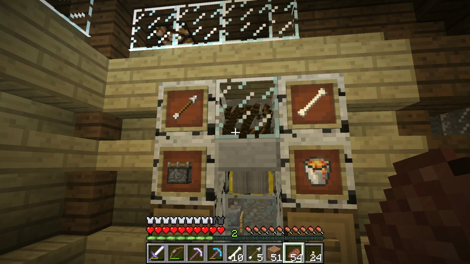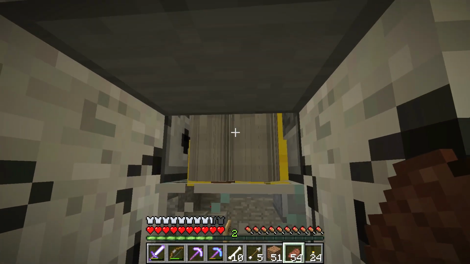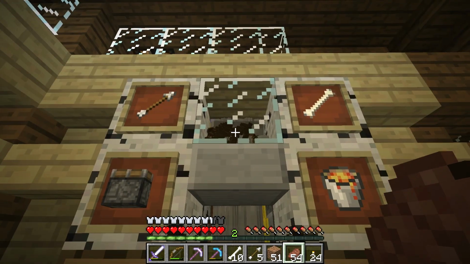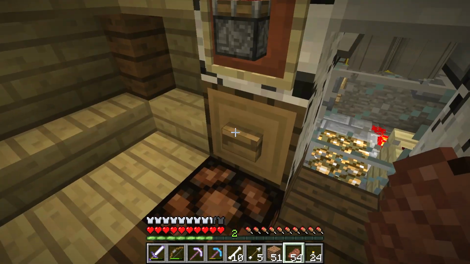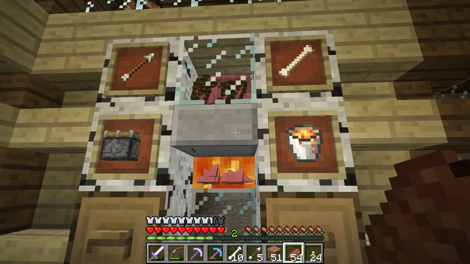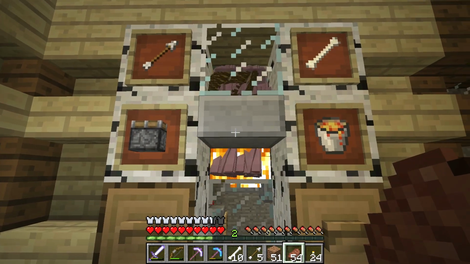Alright, ran upstairs and got some food to eat real quick. Came back to a nice, beautiful bounty of skeletons. Got a couple armored guys in there. See if we can get some armor. So let's go ahead and lock those guys in. Fire them up. Fire-grilled skeleton.